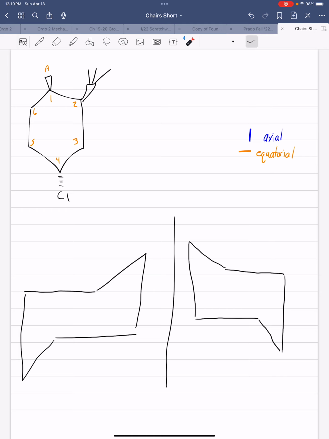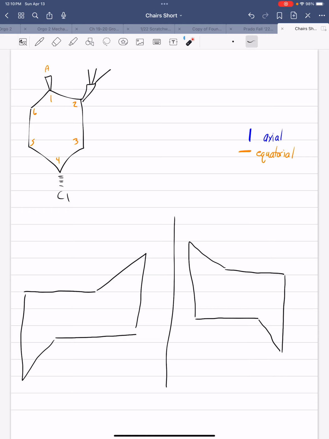You will have 2 chair conformations for any given cyclohexane, and the reality is that they are just flipping between one chair versus another like a million times a second. It just may spend time in one conformation over another based on ring stability. Let's see how best to draw 2 chairs based off of a given cyclohexane.